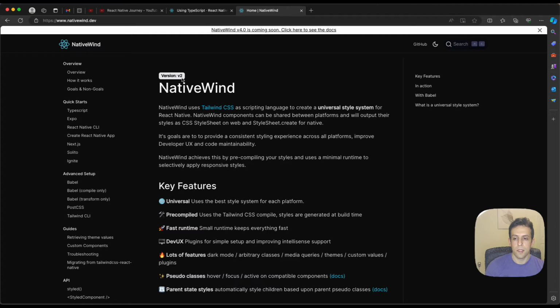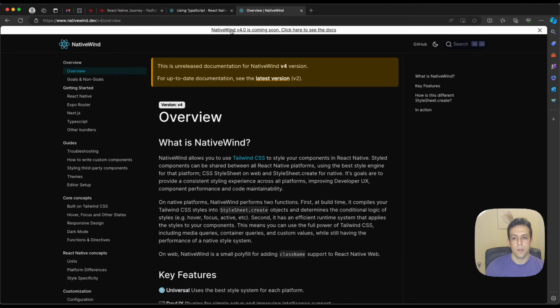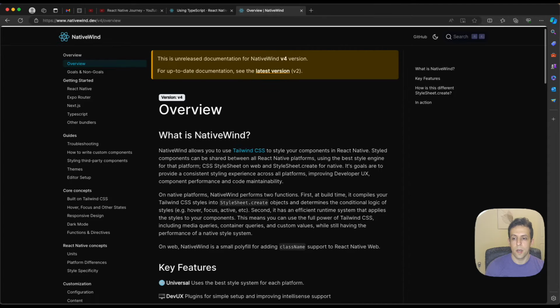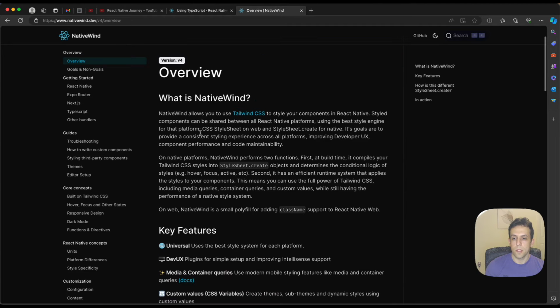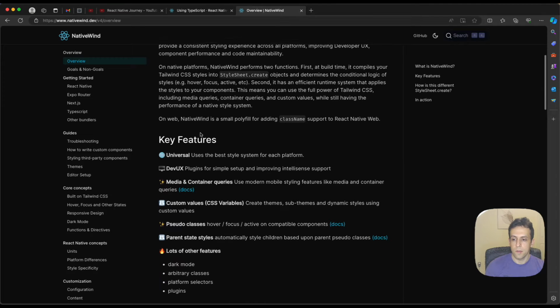Right now they have this v2, which is kind of the current stable version, but they have this v4 coming up soon. So I'm actually going to click here and use the documentation for v4 because that already works. So in the future when you come here, you probably will see this as the current stable version.